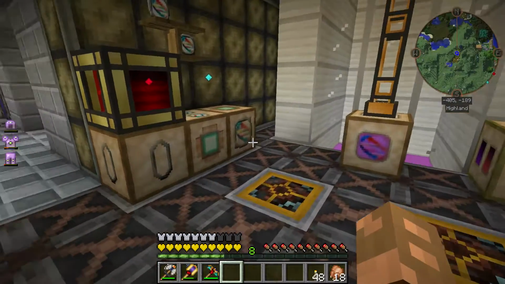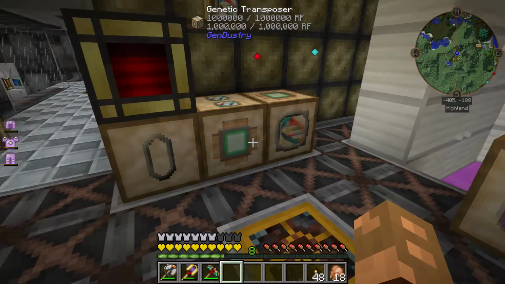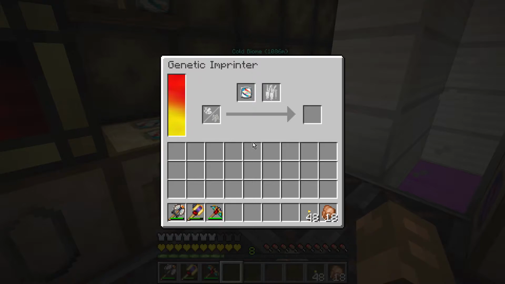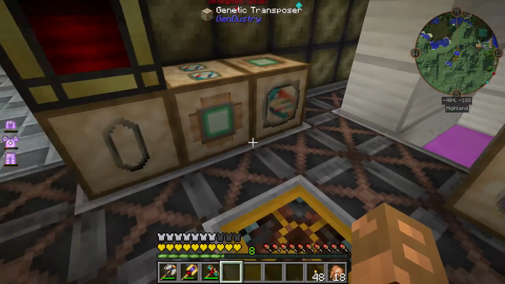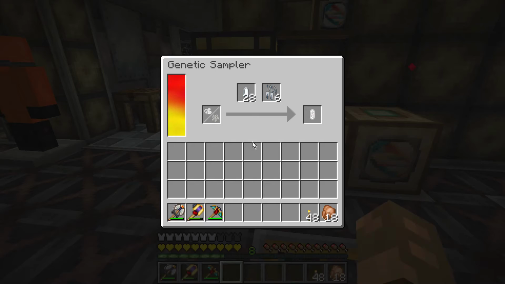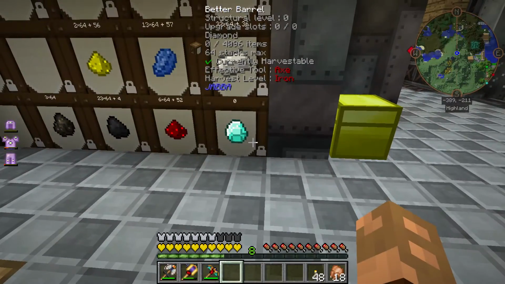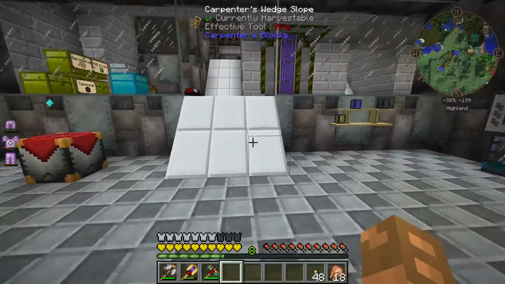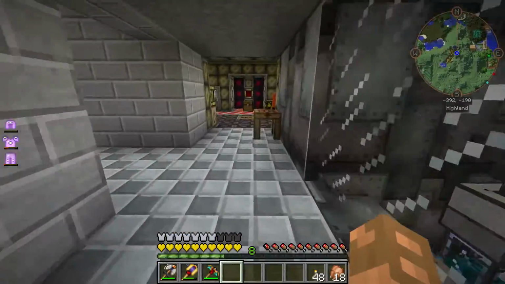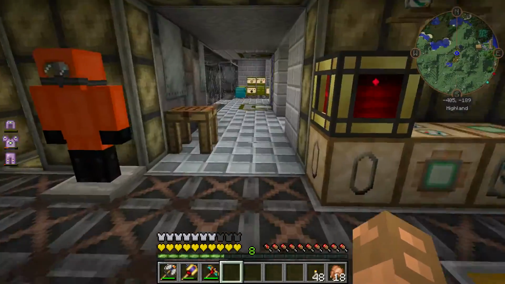The other thing I'd like to share with you is, see these genetic labwares? See how I have 6 of them? See how there's 5 there? And none there. There we go. What's that? Oh, that's my 2 chromosome guy. Yeah. I am completely out of diamonds, so that means I can't make any more. So eventually I'm going to hit a wall here, a brick wall that says, no, you can't make any more.